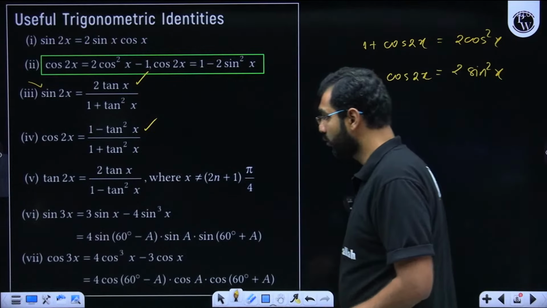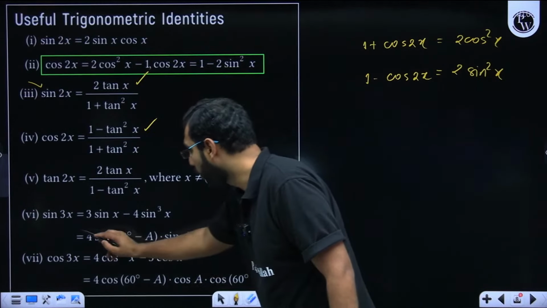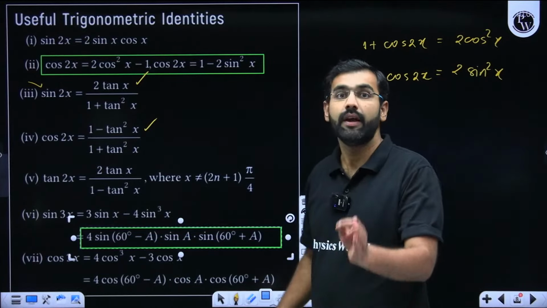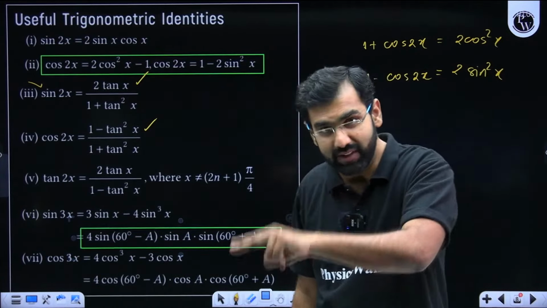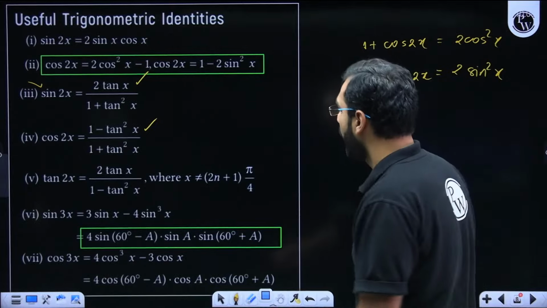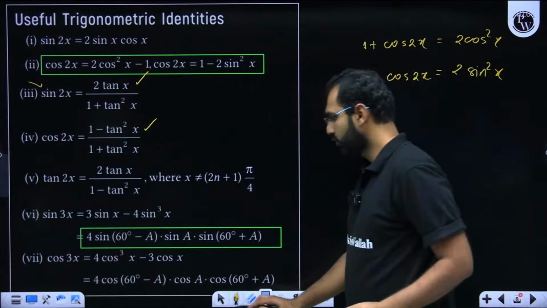Now, the second conclusion is this one, but I hope you are aware of this version of the formula of sin 3 theta. In JEE Mains as well as in Advanced, direct questions were asked based on this formula. I'll show you the direct questions. So the question was really simple.